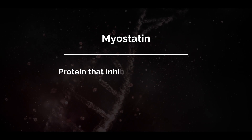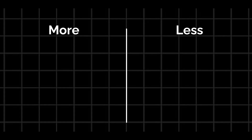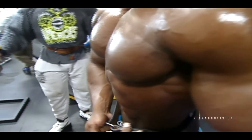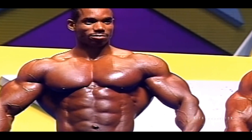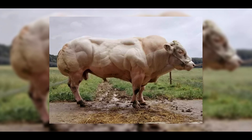There are some genetic variables that will determine your potential. For example, we have something called myostatin, which is a protein that inhibits muscle growth. It has the job to limit muscle growth and make sure our muscles don't grow too big. In nature, having too large muscles would put you at a disadvantage, which is why it exists. Some people have more or less myostatin, which can either block their muscle growth potential or allow them to grow very far. You have examples of people or animals born with myostatin deficiencies, meaning their body doesn't really have anything to block muscle growth — you can see this in cows that are completely massive, or some dogs and cats as well.